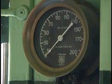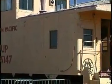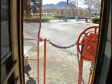One of the things about cabooses today is when you see a train today, you will not see a caboose on the end of it. Up until the early 1980s, you had to have a caboose by law on the train. It was for safety's sake. So the train caboose has become extinct as part of regular railroading. This type of car was used for over a century, and over the course of 10 years, it completely went away. So this is part of the heritage of railroading, and it's part of the heritage of the Vegas Valley.